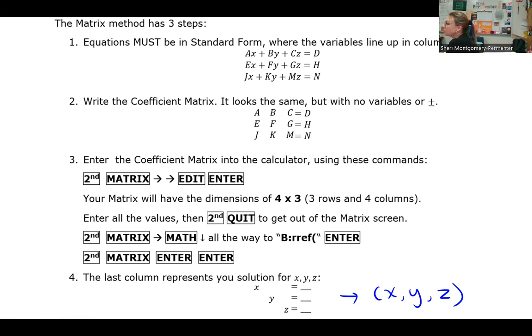Before we get started using our calculator, we're going to clear it out, because who knows what kind of crazy things somebody before you has put in there. So to clear it, you're going to press the following commands. I'll just write it up at the top. Second plus 7, 1, 2. You press the second button, plus 7, 1, 2. And then it should say clear.